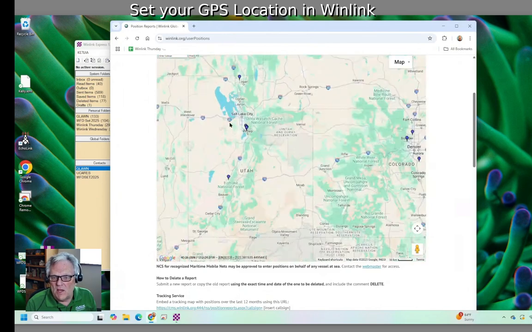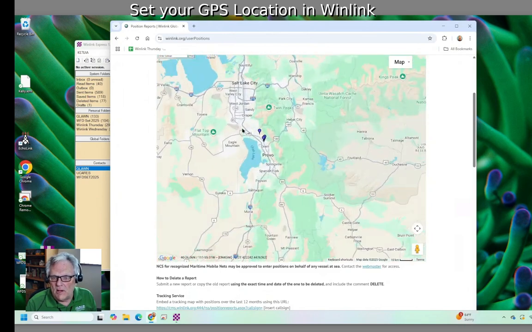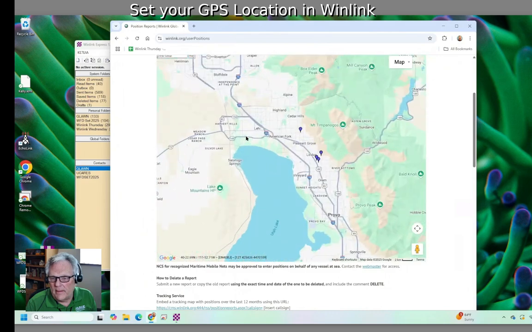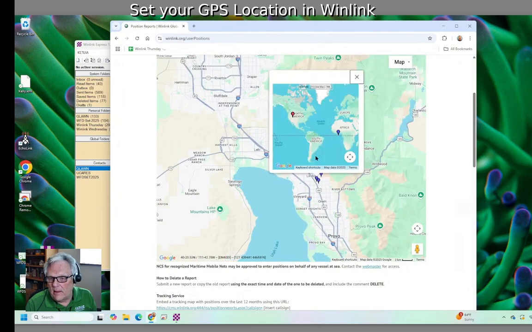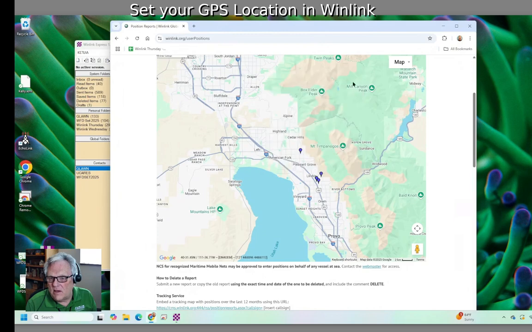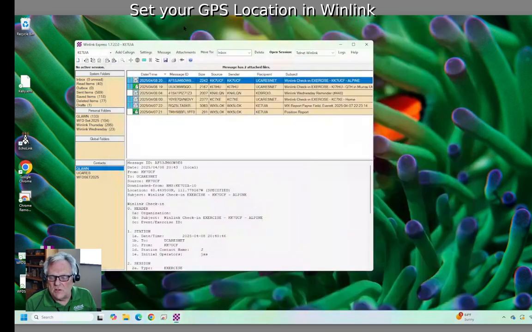So if I zoom in here to the Provo area, that's me right there. It also shows people who've also, see, there's my message there, send pizza, we are hungry. And it shows my location. So that is another way to verify locations.